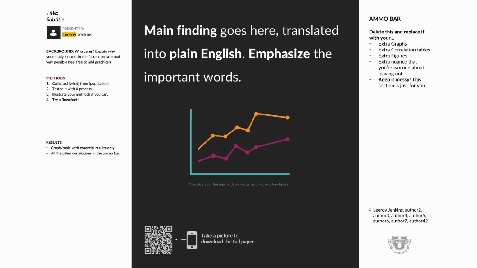Here are some examples from the Better Poster research. So this is from his first edition of the Better Poster. His idea is that the main finding goes in the center. You talk about it in simple words, plain English, emphasize what you did, and give something really big talking about your point, your graph, something that helps them understand the main points. You also include a QR code so that they can get the full paper that you wrote.